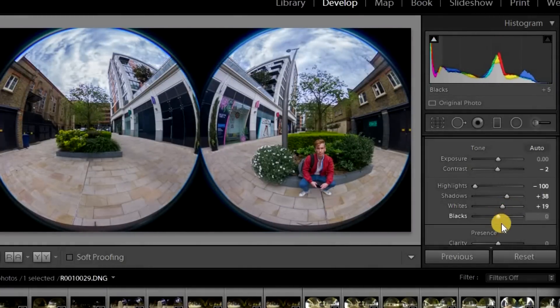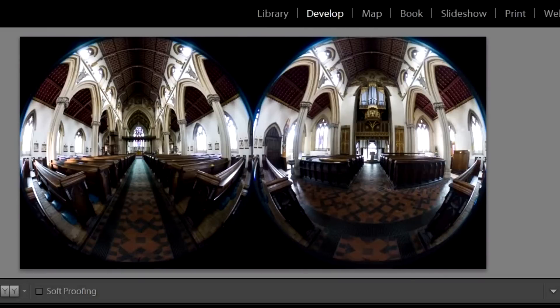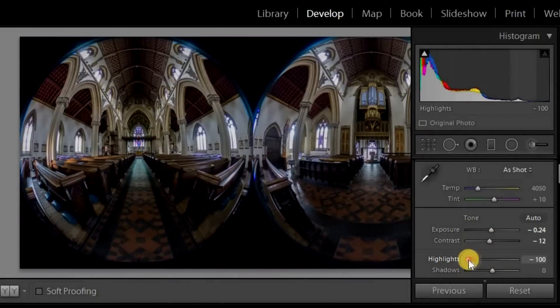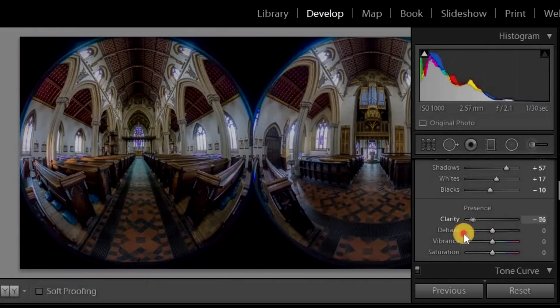You can see how I edit the DNG RAW files to get the most out of this camera. When you shoot the DNG file, it comes out looking pretty much the same as a JPEG — it can be really overexposed if you don't use the manual controls properly. But Adobe Lightroom and the data in the DNG RAW file allows you to completely change what the photo looks like and get a very high quality result. The difference between the two is quite stark, and it's really easy to do. Even if you've never used Adobe Lightroom before, you can just mess around with the sliders — mostly I lower the highlights, raise the shadows, and that basically brings out all the details. There are so many details hidden. You don't need to worry about a steep learning curve because there really isn't one.